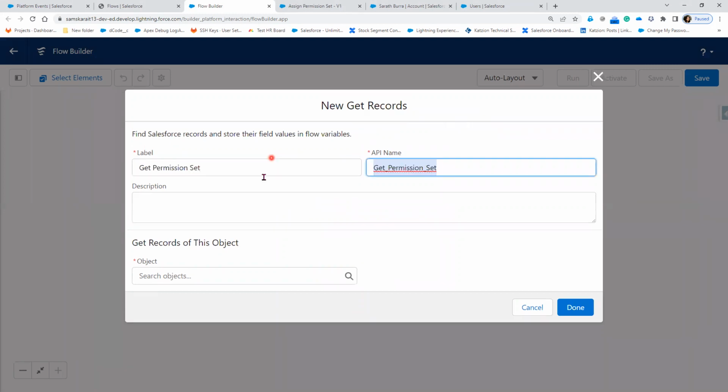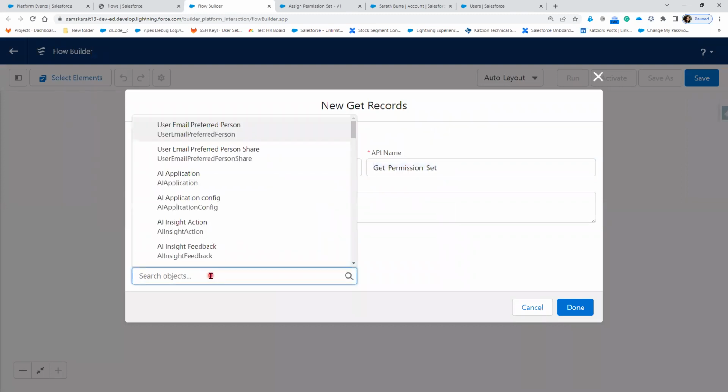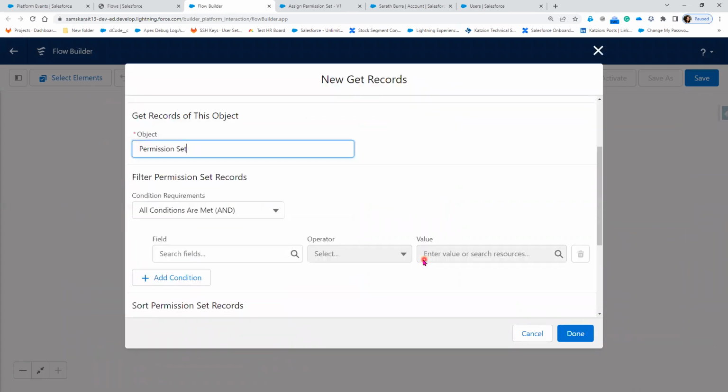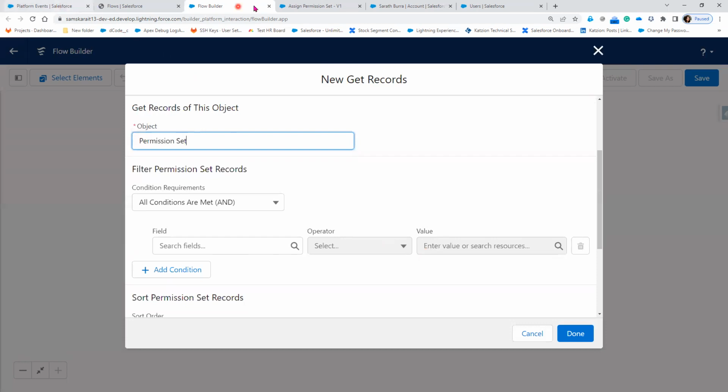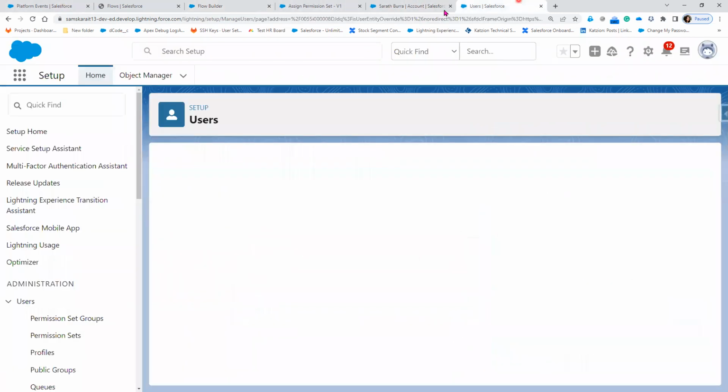Get permission set. Now here, what is the object? The object I need is permission set, because we are going to pull the permission set details. Now let me go ahead and see what permission sets I have.